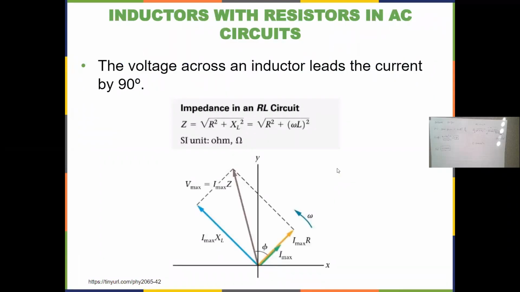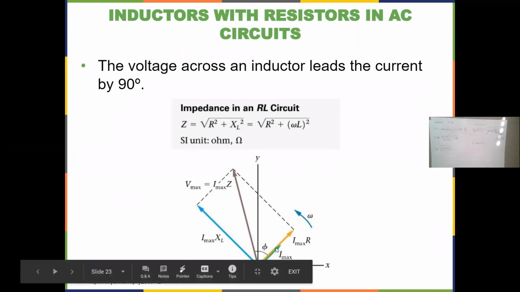All right. If not, we'll move on to take a look at the phases for inductor and resistor in the circuit. If you have a resistor and inductor in the circuit, because they are in series with each other, the current will be the same. This is the current phasor for the resistor, and then this is the voltage phasor for the resistor, and this should also be the current phasor for the inductor because they are in series.